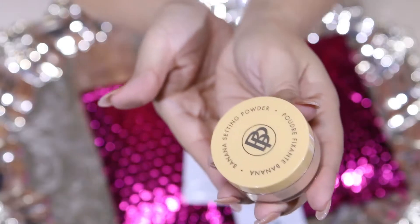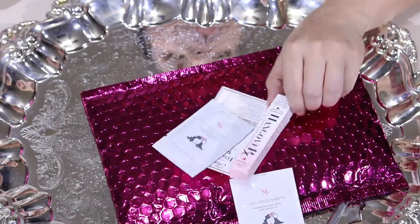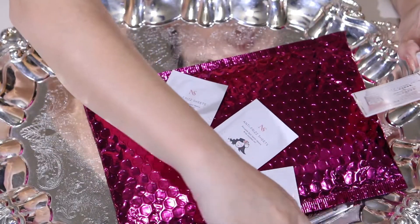Here's the first opening. The first thing I'm pulling out of here is this banana setting powder. I've been using Ben Nye setting powder for about a couple of years to bake underneath the eyes, but I think this might just replace it. It's easy to work with. I love the color — this can work on dark skin or light skin depending on how you're doing your contouring and highlighting. It's banana setting powder by Bella Pia. It's got a great size; I could really use this.